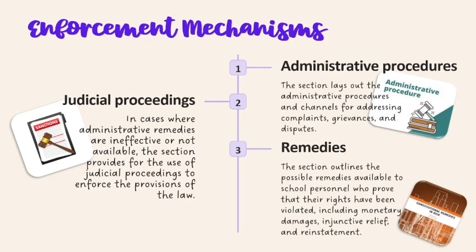Then we have the enforcement mechanism. First is the administrative procedures. The section lays out the administrative process or procedures and channels for addressing complaints, grievances, and disputes. The second is the judicial proceedings. In cases where administrative remedies are ineffective or not available, the section provides for the use of judicial proceedings to enforce the provisions of the law.